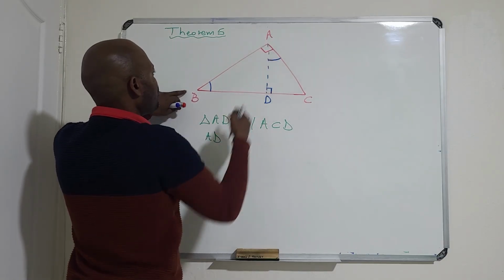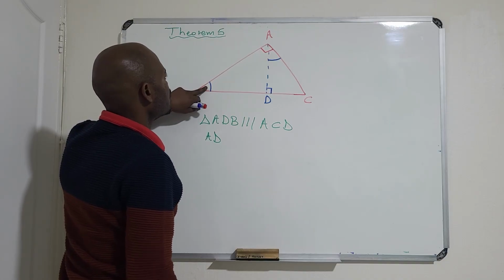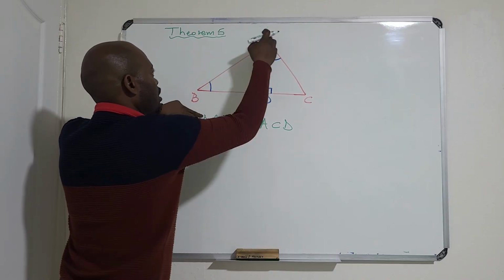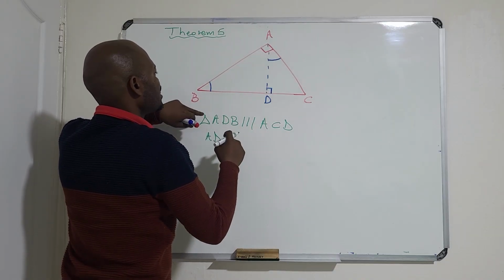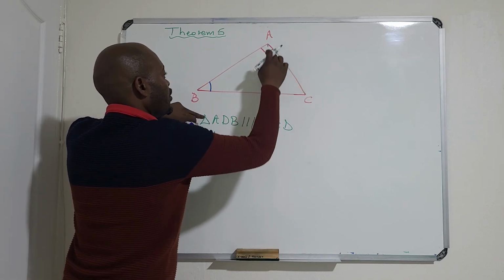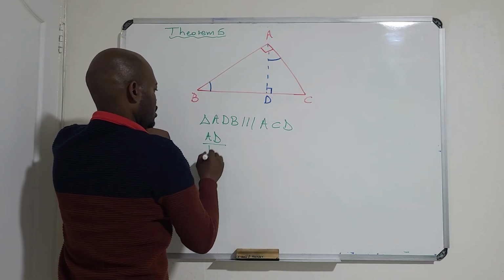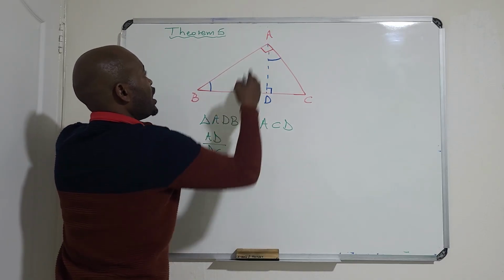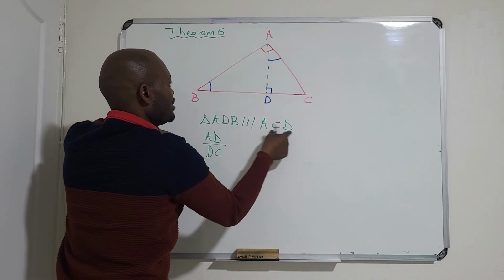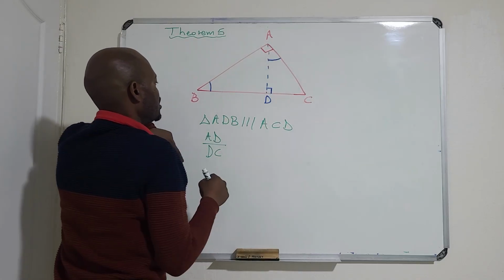which is opposite this angle. Since it is opposite this angle in this triangle, AD, we must look at the side in this triangle that is opposite the same angle. So it means that it is going to be over DC, because AD in this triangle, since they are similar, this triangle in this case is similar to this triangle.